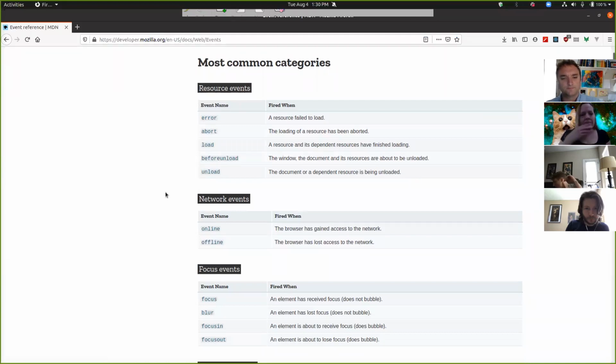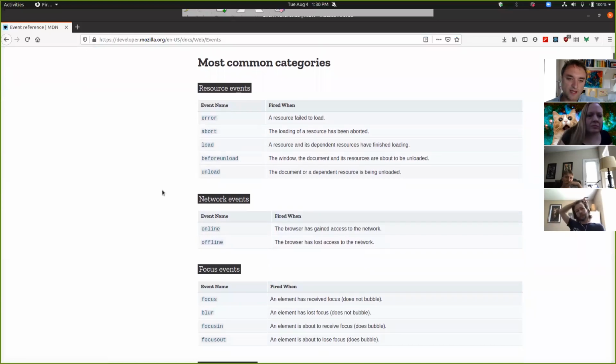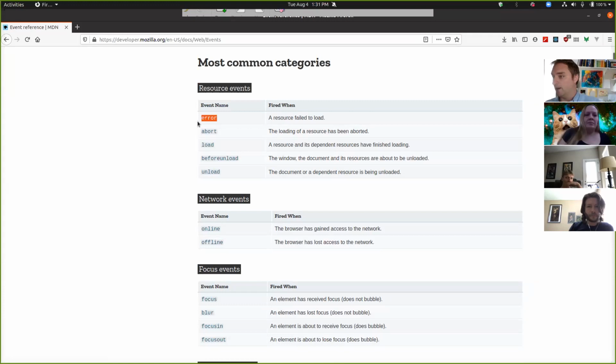So these are the different kinds of events that can fire on your page. I'm pulling this up to highlight that it's not just user interactions. This is a great one: you can have event listeners for when the connection goes offline. Or if I tried to load some script and it errored out, you're listening for that error event, and you could throw a message on the page saying, sorry, failed to load a script, try refreshing.